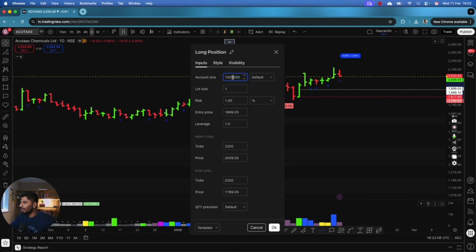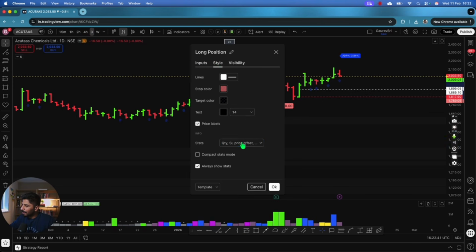In settings, you can put your account size. For example, the sample size I have put here is 10 lakh rupees, continuing with the example we discussed. Lot size, ignore. Overall risk, as I said, we cannot risk more than 1% of my portfolio, so I have kept it at 1%. I'll never increase it, but I can decrease it depending upon the market. If the market is not too healthy, then I will definitely decrease it. Like with Equitas and all, I have literally reduced my overall risk here to reduce the position size. The entry point and all these things auto-calculate, so you don't have to do anything. So only these three things you have to update.